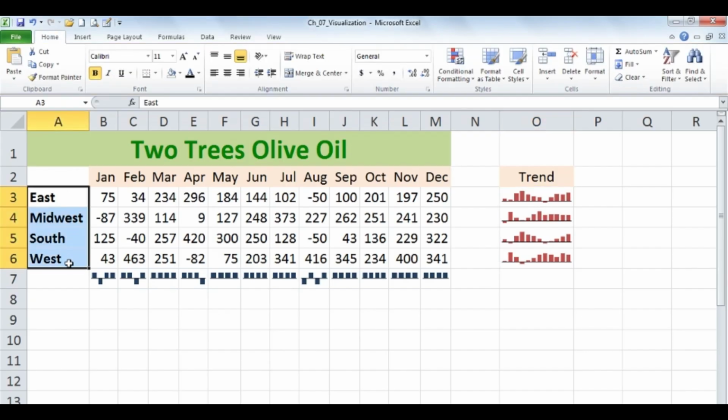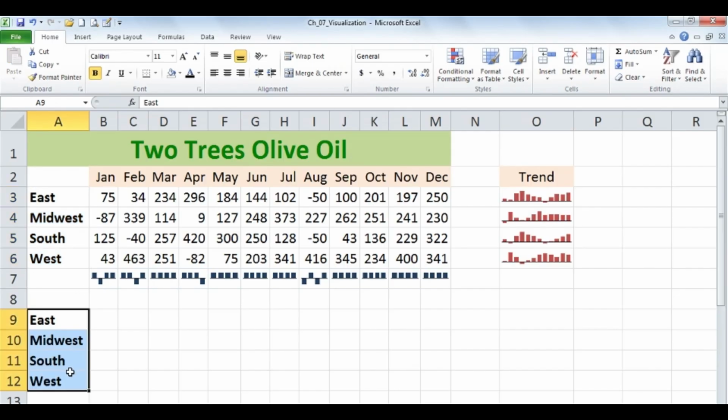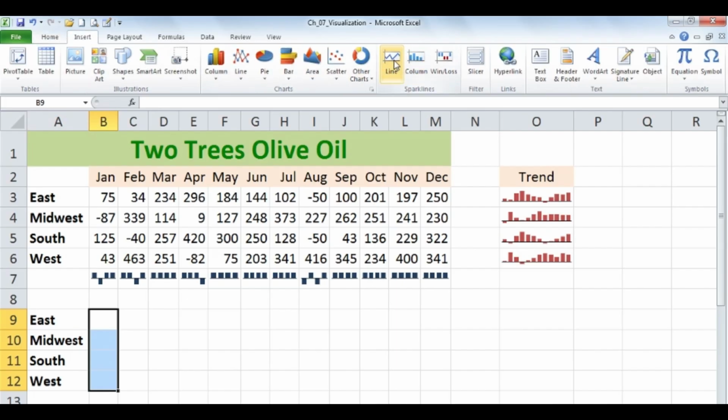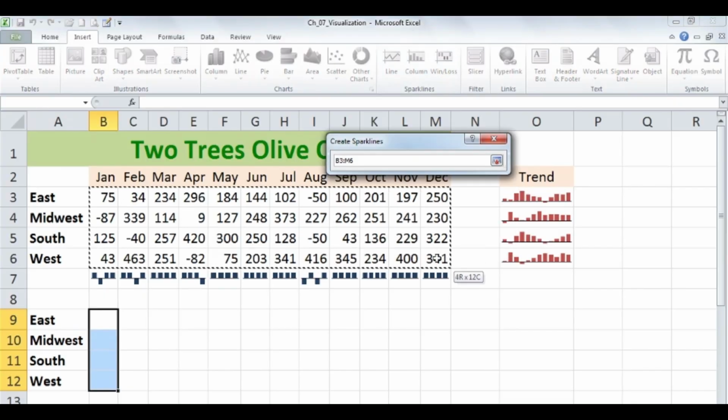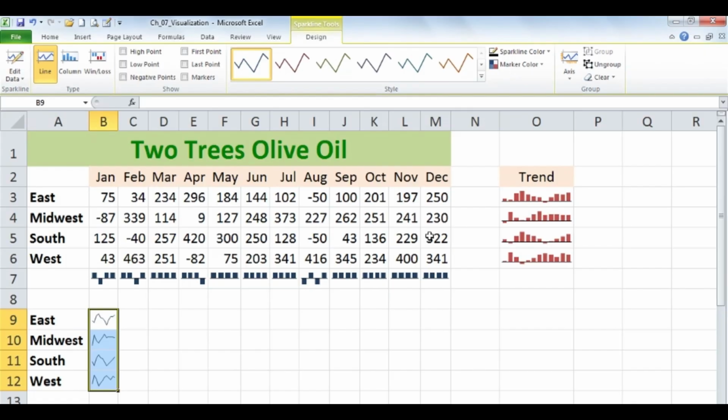I'm going to copy this simply by holding down a Control key, dragging an edge down to here, letting go of the mouse, and this time I want to create some sparklines and initially put them right here, which doesn't sound right. So I might start at this location, click Insert. Let's put in line sparklines, and the source data is this here. Click OK. And although it actually does what we want in one sense, it certainly isn't what we want ultimately. In other words, this truly is a representation of these values.